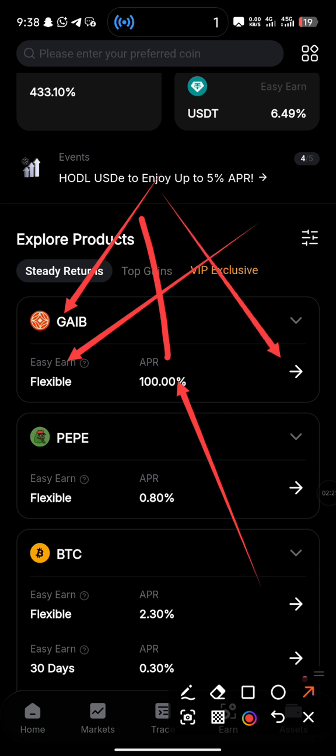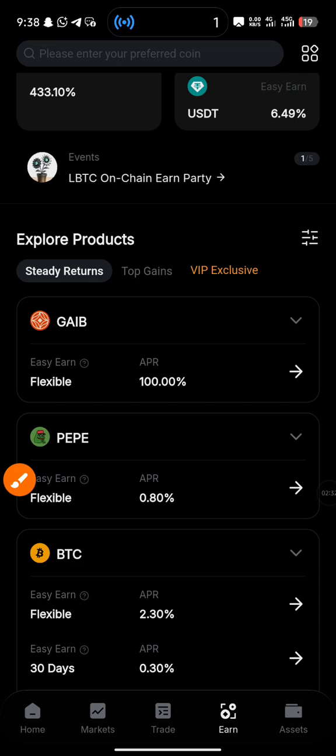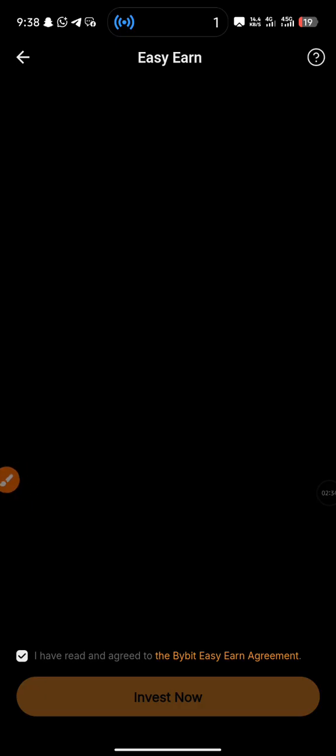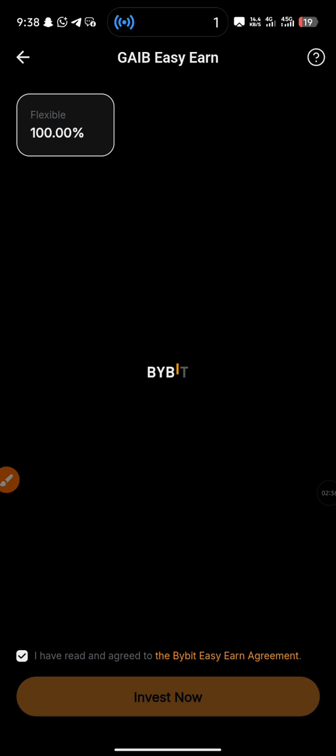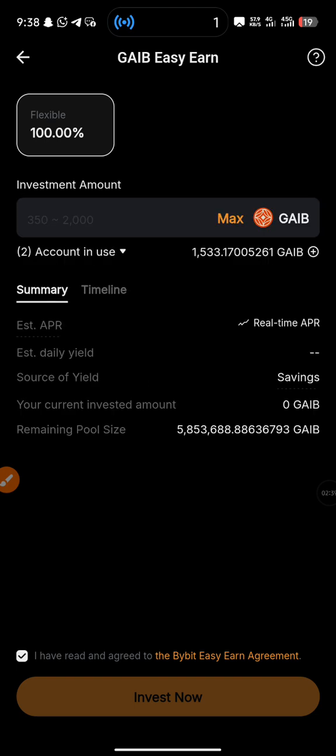Click on this particular arrow in order for it to take you forward, or click on the particular coin here for it to take you further. Clicking on this arrow will take us further. And before you stake this, you must make sure that you convert a lot of your USDT to Gaib coin.